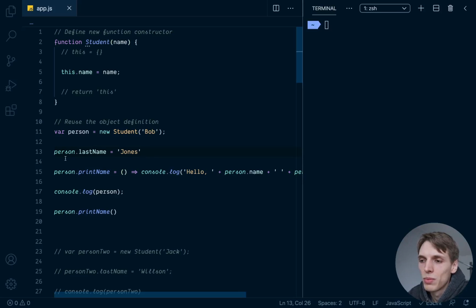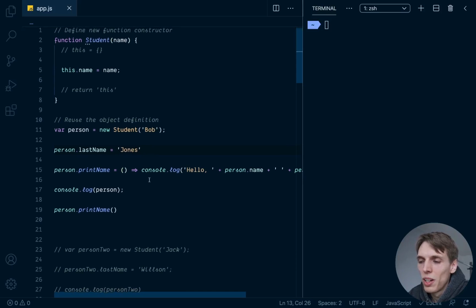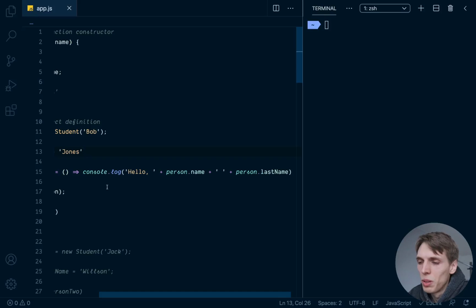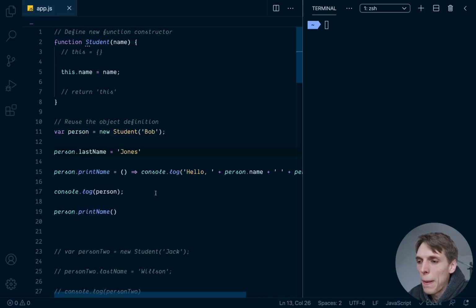So I'm referring to our variable person, and then I'm specifying a new property last name, which will be Jones. And we can also add new methods to our constructor function. So here I'm just adding a new print name method to our function, which will basically console log hello, the name and the last name of the person.